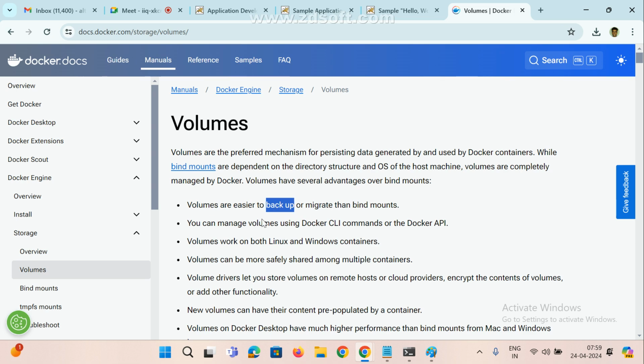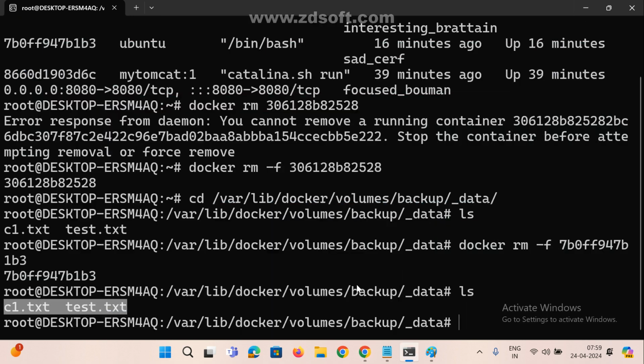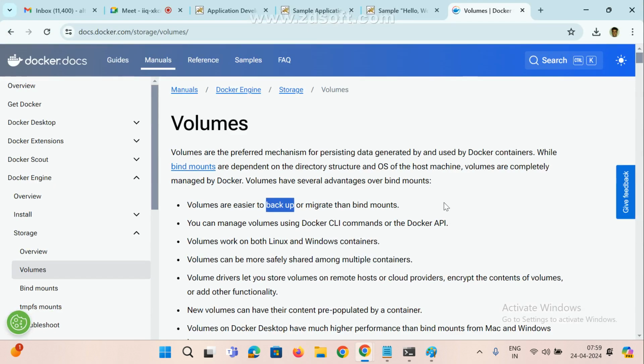Okay. Now a volume can be shared with multiple containers. The same volume path we can share with multiple containers. So whatever data we are creating in all the containers, that entire data we are maintaining in the volume path, even if the containers are destroyed or deleted. Whenever we create a container again, we can attach this path to the container, and everything will come back to that container path. Clear? In that case we should go for volumes.